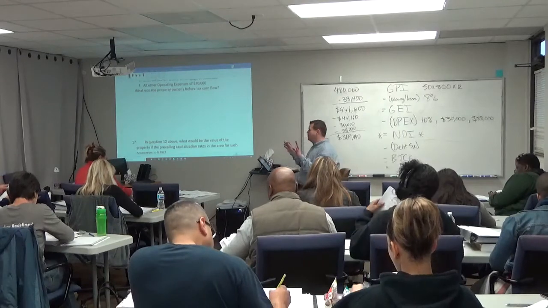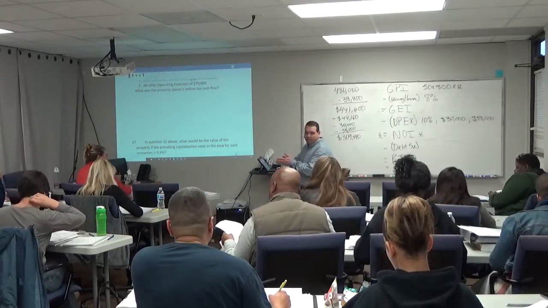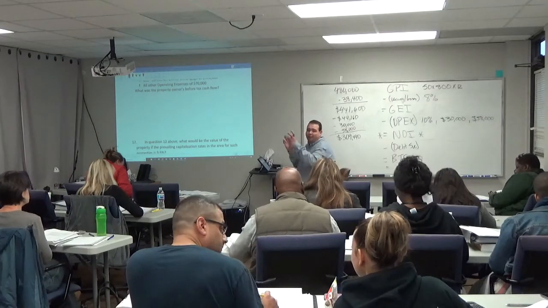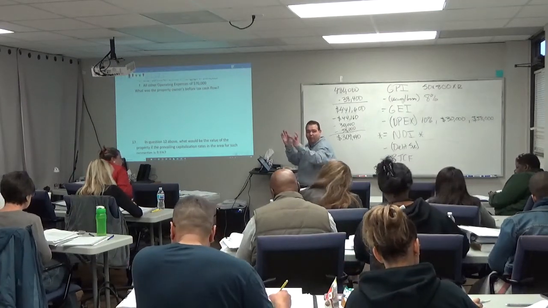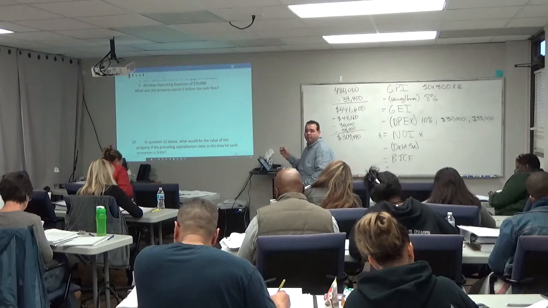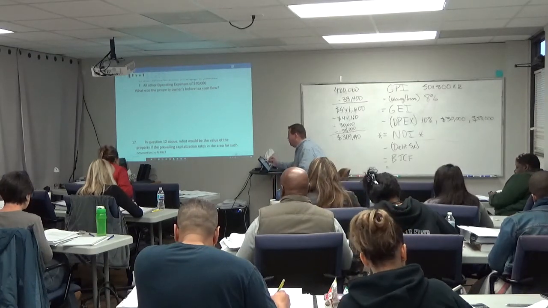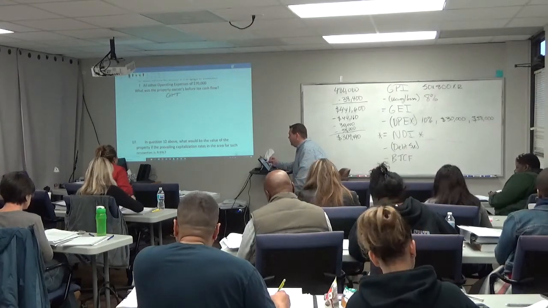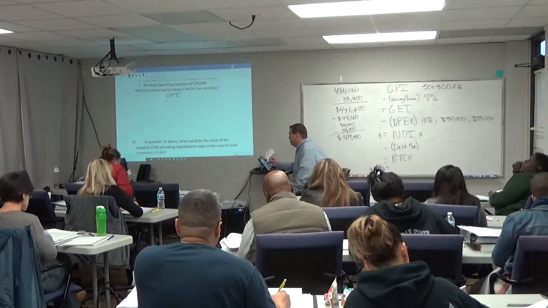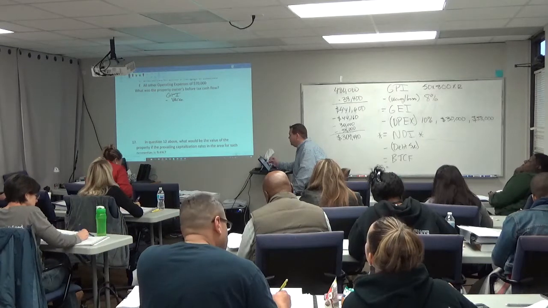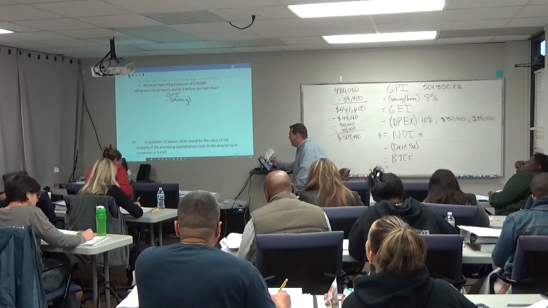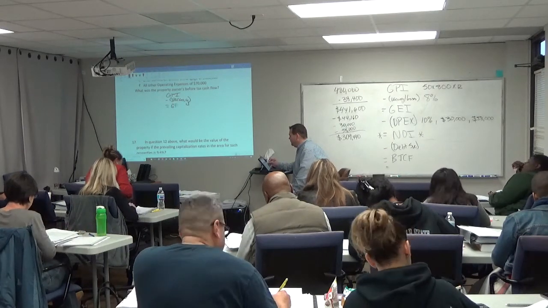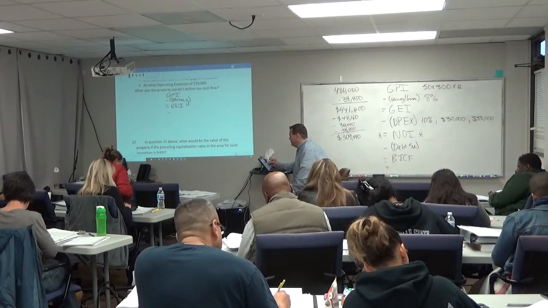Now here's what I like to do. I like to write it down the middle of the page, because what I do is put my notes to the right and my numbers to the left, so that way I can clearly see what I'm adding and subtracting, all right? So I'm going to write, what do I start with? Gross potential, right? Minus what? Vacancy. All right, and what does that equal? GEI. Gross effective income. And then I'm going to subtract what?